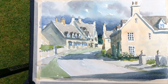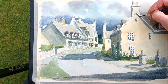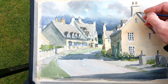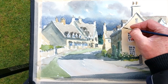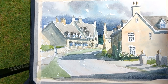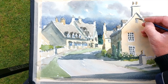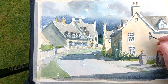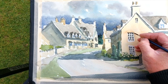One or two finishing touches, and I'll show you how to do that in a second. Well, I'm using light red and Prussian blue for what I would class as the very finishing touches, which to me, a little bit of lining always helps to sharpen up certain edges. Edge of the tiles, perhaps, across the top, down the right hand sides of the windows, just to help show a little bit of detail to that.